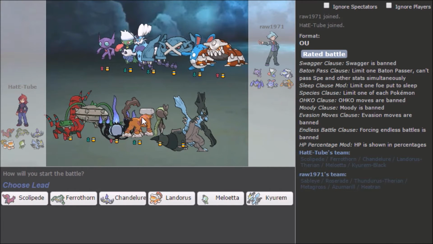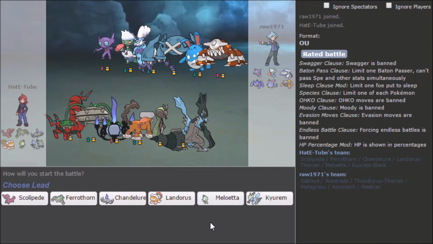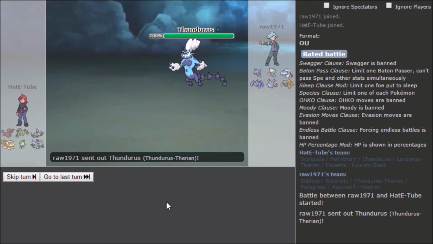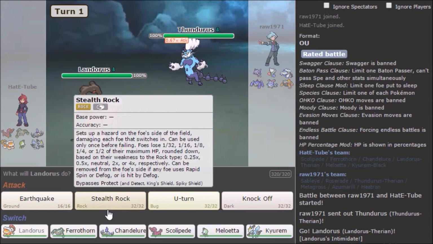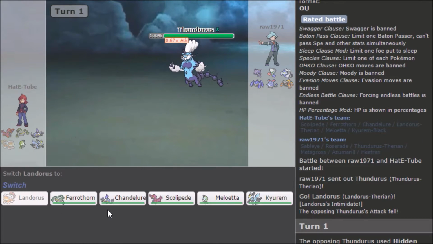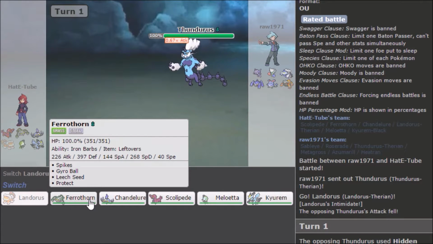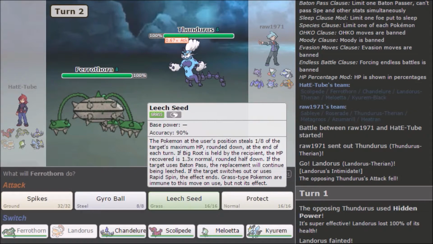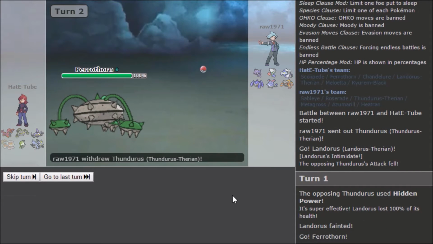This is a team I kind of expected from going to know you, actually. It's a really good looking team. I'm gonna go in for Landorus. I would really like saving up my spikes early. So. You know, fuck me then, you know. Leech Seed. I'll take all the stupid hits then.